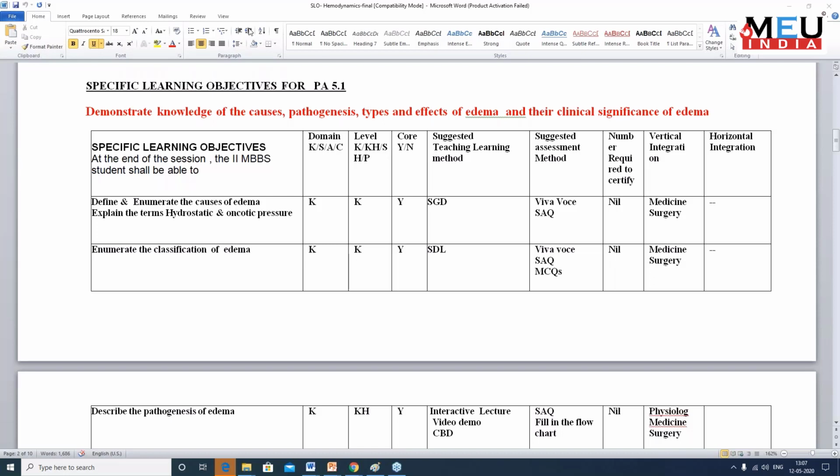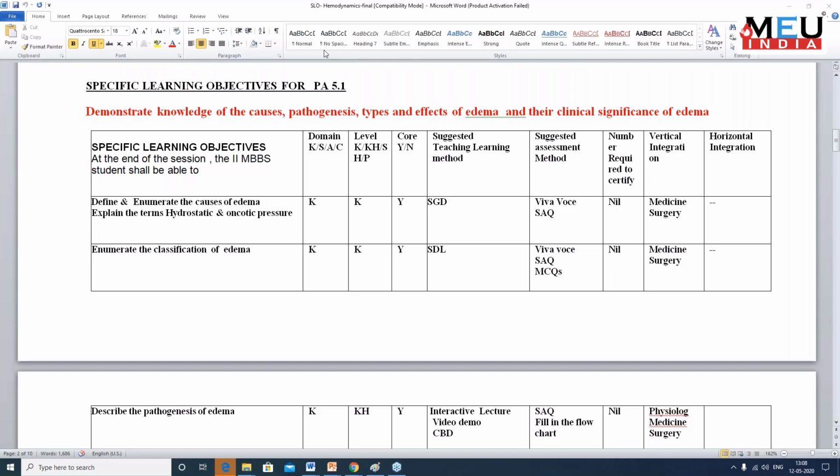viva voce. And in this, if we wish, we can take it as case-based discussion, getting our colleagues from the clinical side, either medicine or surgery, to present a case that they have and then highlight the clinical points which the student needs to know, making them aware of the situation, as in a nephrotic syndrome or with pedal edema or periorbital edema, or in a pregnant female in the 3rd trimester with pedal edema. So these are the conditions which I thought we can take as case-based discussion also.